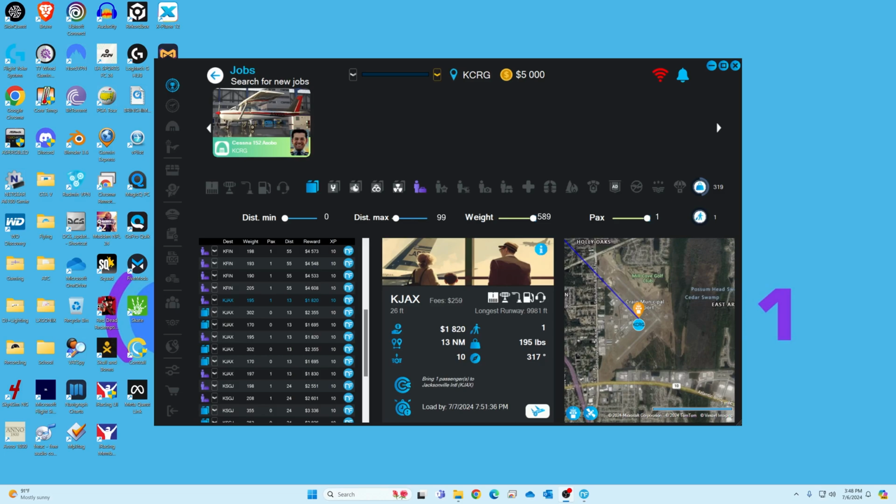Today we are going to be continuing with Neofly, our Microsoft Flight Simulator career. So first, we're just going to get in here and load a mission, hop in, fly it, and we should be all good to go there. So currently, if we look up here in this top right corner, we can see we have 319 pounds of total cargo space / passenger weight available.